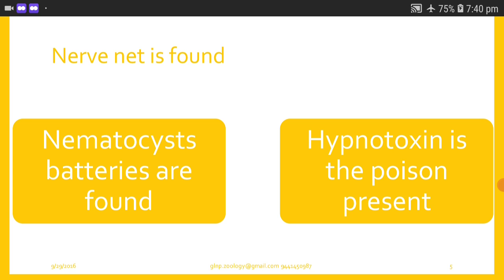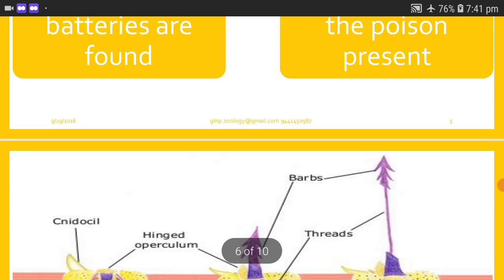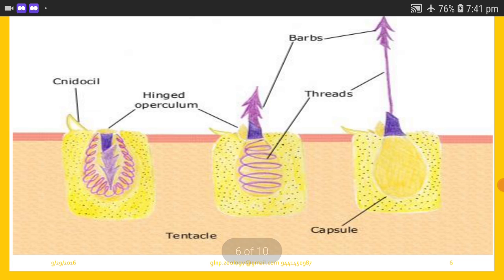But there are certain deadliest coelenterates, like jellyfishes. In jellyfishes, there is one variety called Chironex fleckeri, which is the deadliest coelenterate. Its poison is deadlier than that of sea snakes. I don't mean that all jellyfishes are poisonous or deadly poisonous, but there are certain jellyfishes like Chironex fleckeri which are deadliest. Here you can see the structure of a nematocyst. There is the cnidocoel, operculum, coiled thread-like structures, and you can also see the barbs that are associated with this nematocyst.